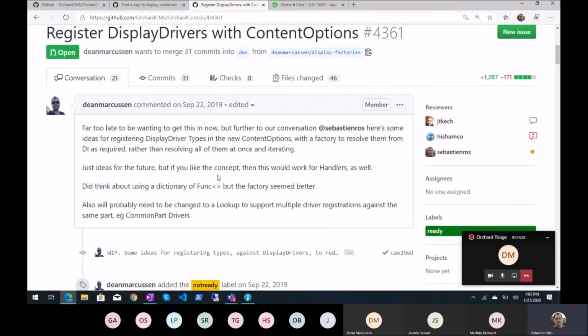So the first issue that had to be fixed was the way we register drivers. We use the DI only, so we register an I content display driver, a field display driver, and we just resolve them by DI, which might not be optimal because we will invoke every single driver for every single field. So the suggestion was to use a content options object, or this kind of pattern, that will be in the DI because it's an option, but we would enrich this option with preferences, like the drivers we want for a field, and also how to instantiate the content part if we use the content part factory and things like this. So it's kind of refactoring.